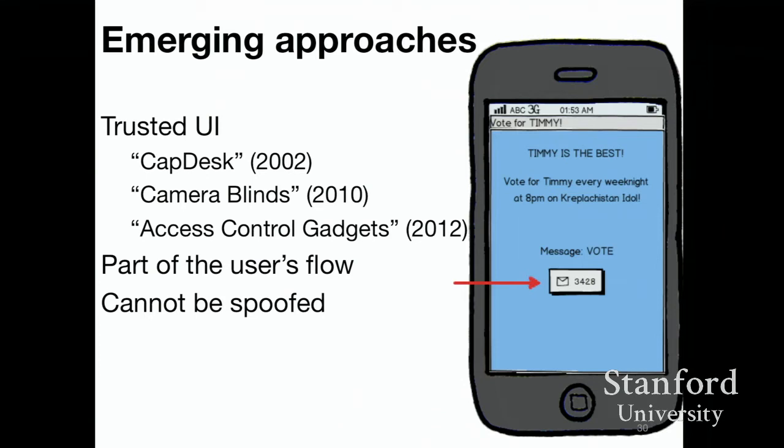So, imagine sending SMS messages. If the only way of sending SMS on the platform is through this system-drawn button, it's relying on the user clicking on that button as part of their interaction with the application. It's not interrupting them. It's part of the flow here. You can imagine other ones, maybe for using the camera, there's a shutter button. And so then the only way of taking photos is by clicking that shutter button. Then it's part of the user's flow. There's no way of spoofing those buttons to capture the data anyway, and the user's not being interrupted.